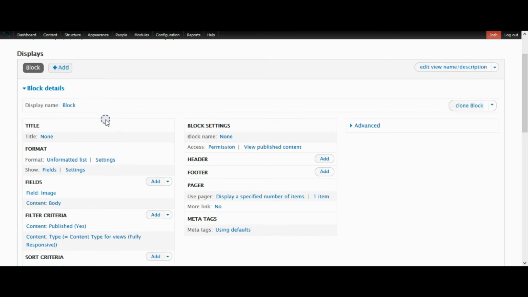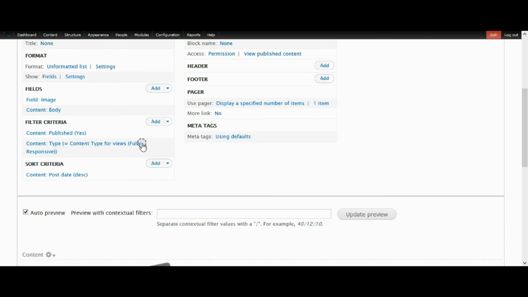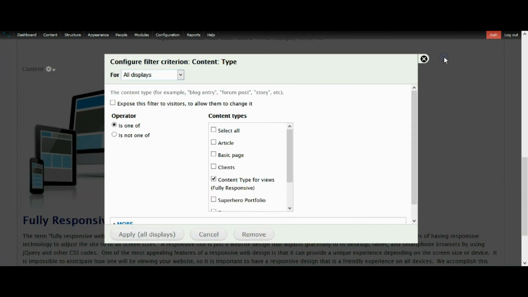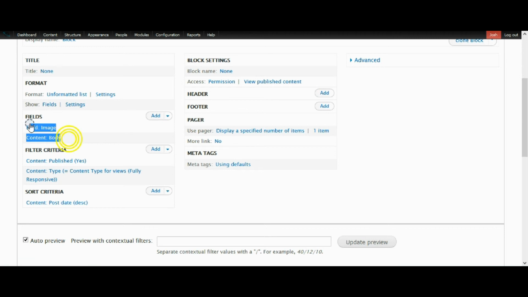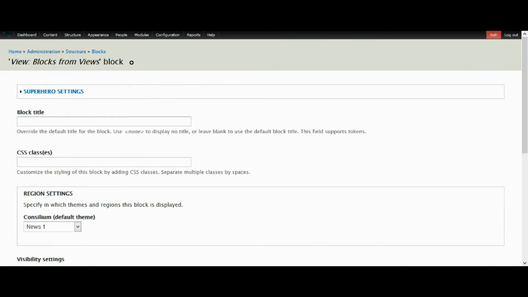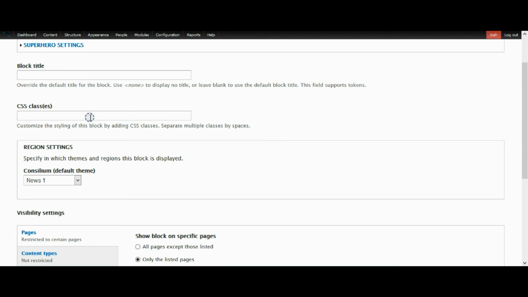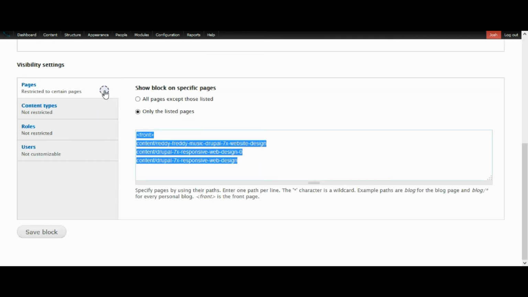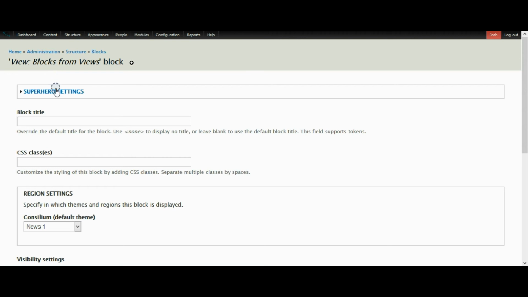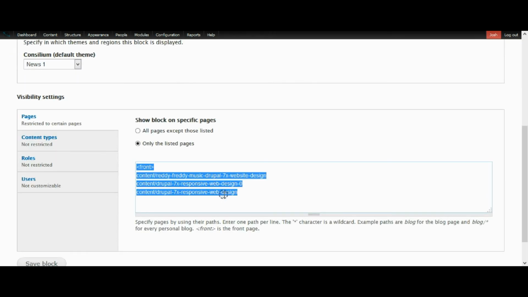So here's my view. It just says pull this content type into a page. And there's the actual page that it's pulling. And I said just to display these two different fields. And then here's the actual edit the block. Does no good for you either. I'm saying to show up on these pages only, and so on. Well, I guess I could have put wildcards in here, but it doesn't matter.